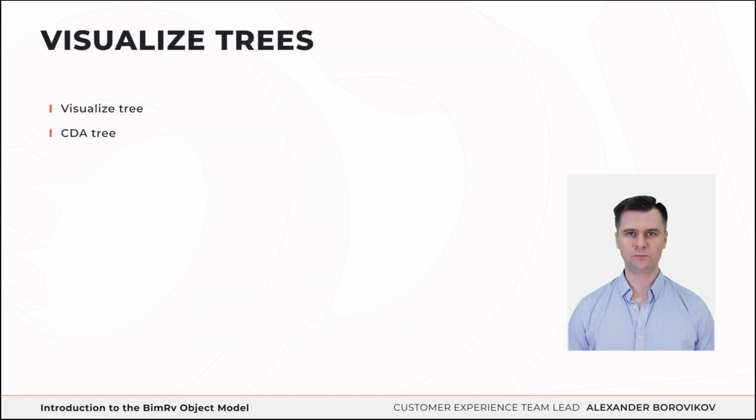There are also two tree representations that are used to represent the data of Revit files. Those are Visualize and CDA trees. As those trees are more focused on the visualization, we should pay attention to the following. As you remember, we mentioned that an element may be selected by no views, and the views are used as the structural elements for the trees. So, if an element was not selected by any view, it will not be present in the tree.